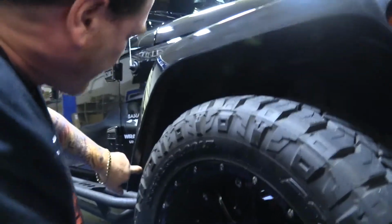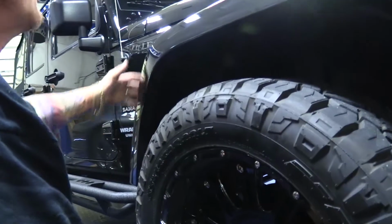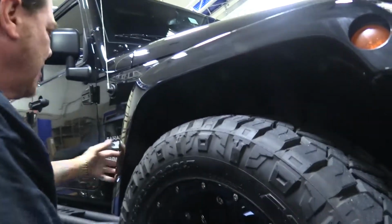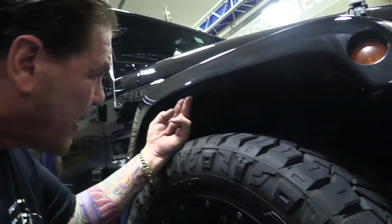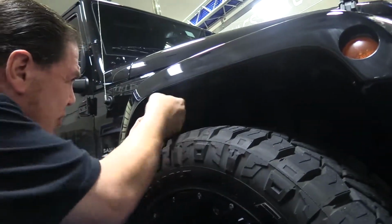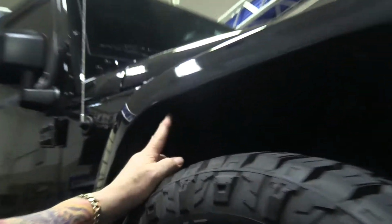And you're just going to do that right down the line. Now, when you get into the quarter here, you've got to be careful not to pull too hard, because what will actually happen is you'll end up yanking the whole fender off the vehicle, which really isn't necessary. You just kind of open this up a little and expose the little area where the clip nut needs to go, and then slide that on.